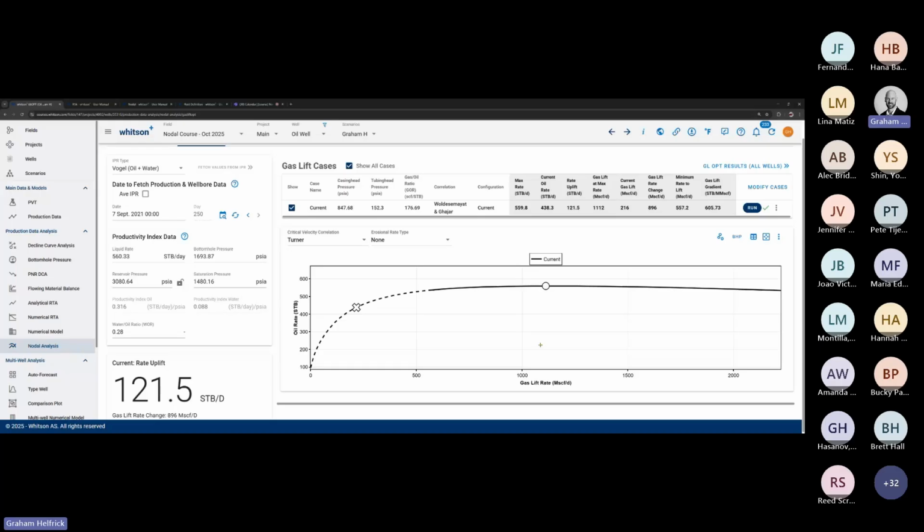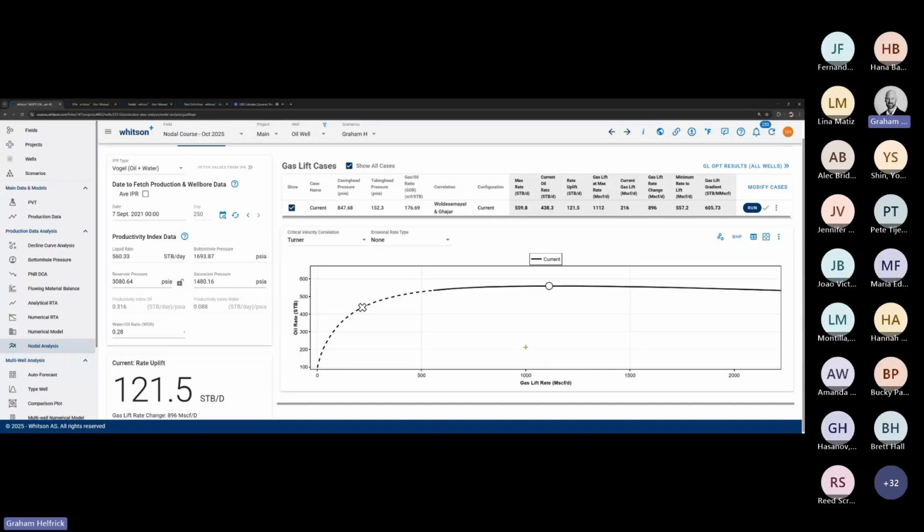So how can we recreate some of these points along this gas lift curve back in the traditional IPR VLP format? Well, here are the two extremes for this curve. One extreme is to operate at this point, 1.1 million. The other extreme is if gas lift was turned off completely. So if we follow the x-axis all the way down to 0 gas lift, this is predicting that we still produce a little bit of oil, about 100 barrels a day, even if we turn gas lift off completely. Now that's not true for every well. Some wells might die, but in this particular well, it looks like we'd still get a little bit of oil even with gas lift at 0.